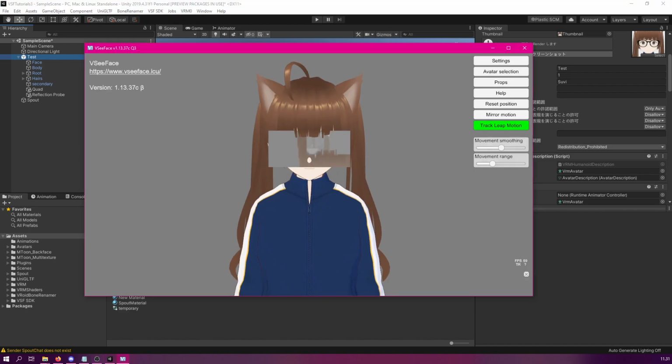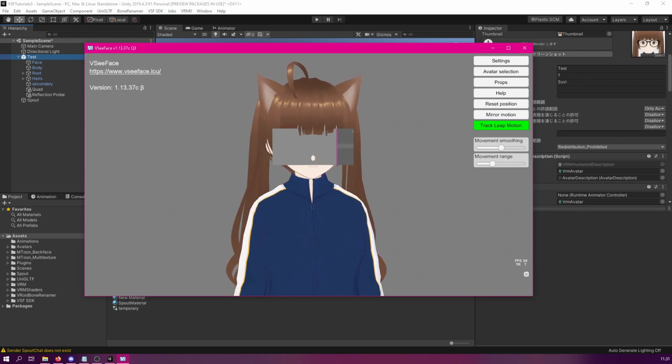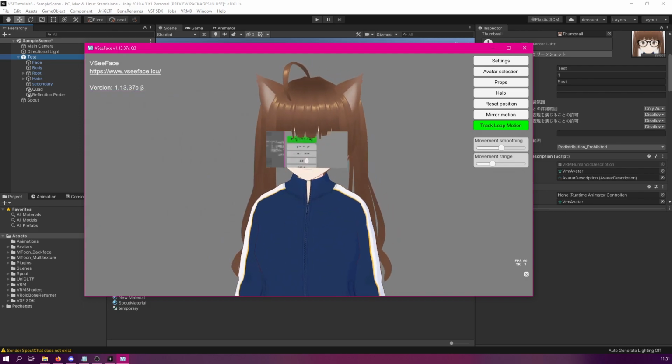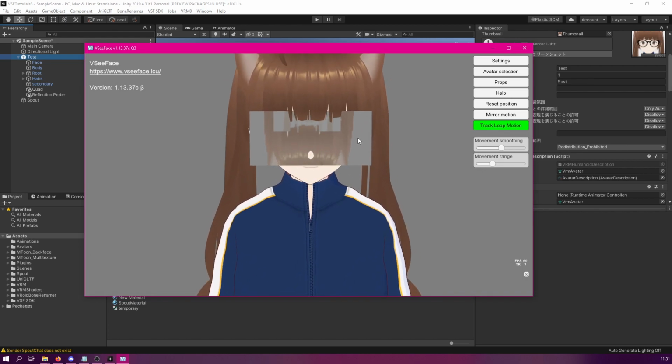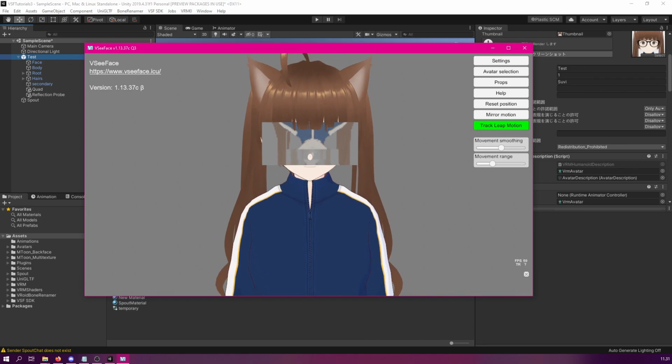Okay, and now you can see that the quality is much better. You will probably also see that our material is actually flipped. This is probably because of this screen. Yes, our screen is currently upside down, so we will still need to adjust that one. But otherwise, I would say that the distance seems to be pretty good from the screen. If you require the screen to show a bit more, you can move the screen quad a little bit more further away from our avatar in Unity as well.